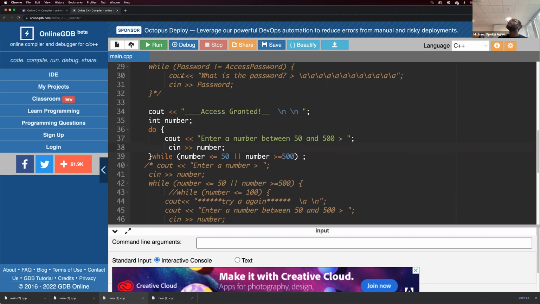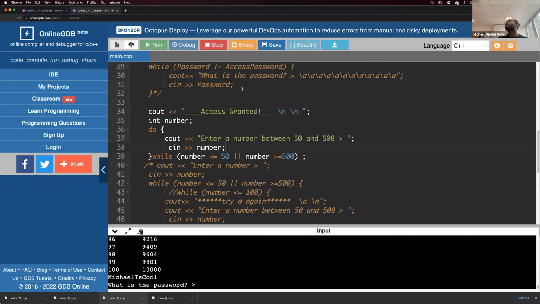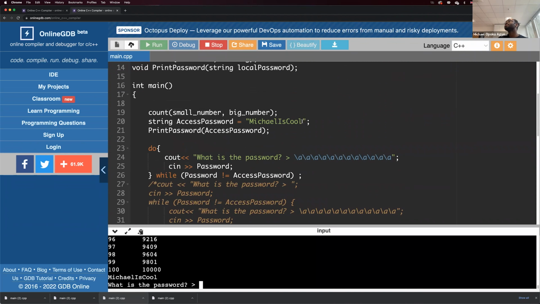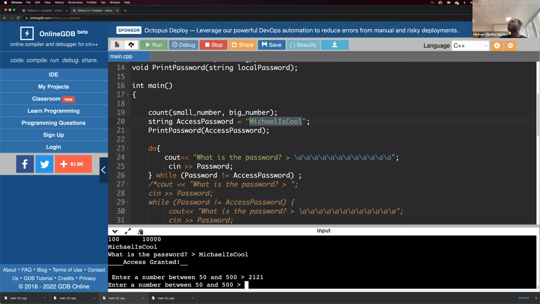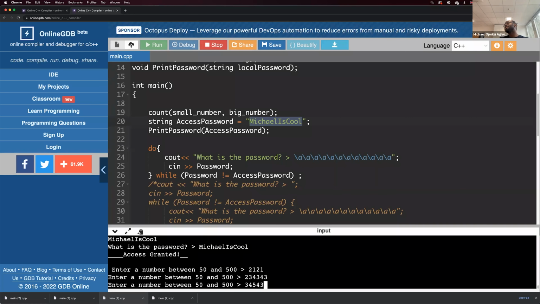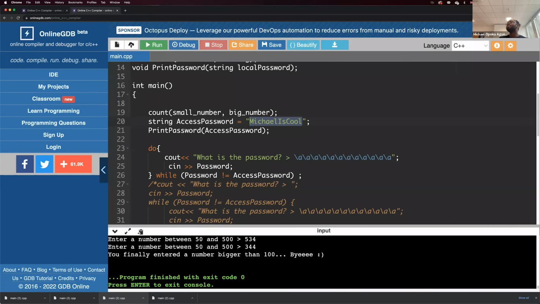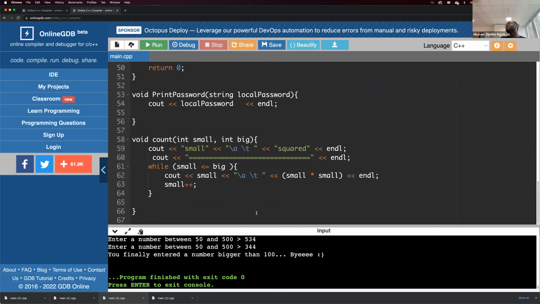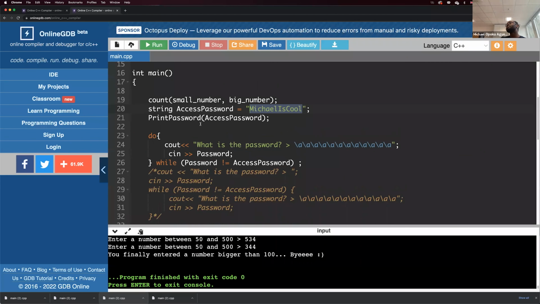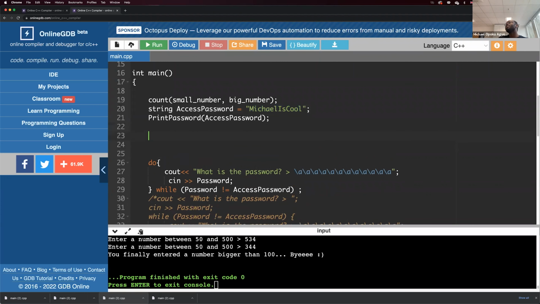Yeah. So you just keep saying enter the number between that, see if it works. And then if we get a right password. Then say enter a number. So it's done it once, enter another number, then that, and then that until the right number. Now let's try. So in this case, it serves the purpose. We want to see the slight difference between the do while and the while loop, right?